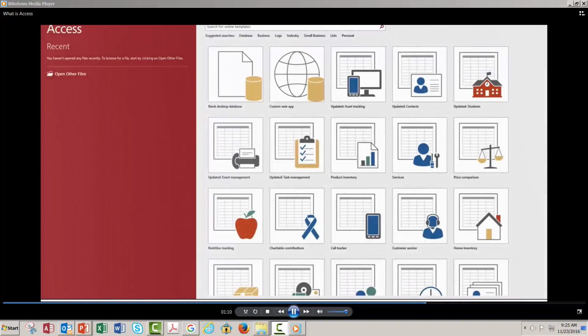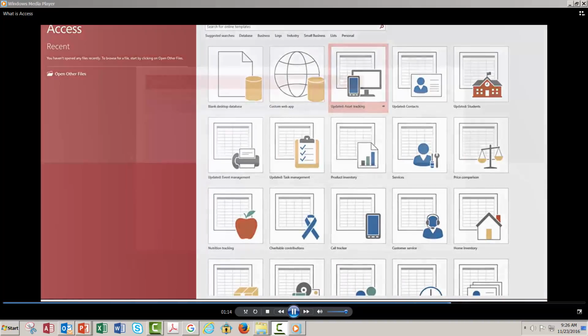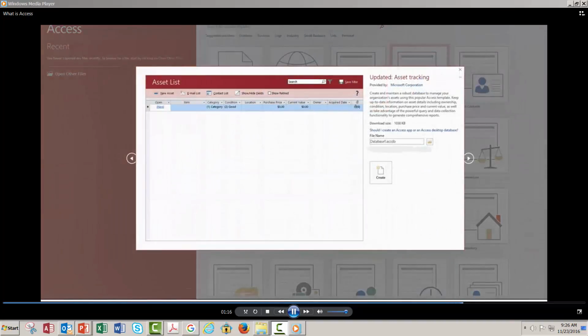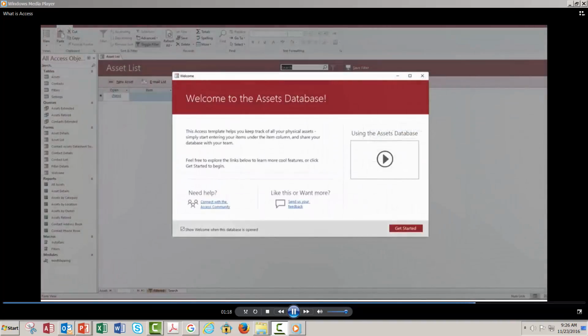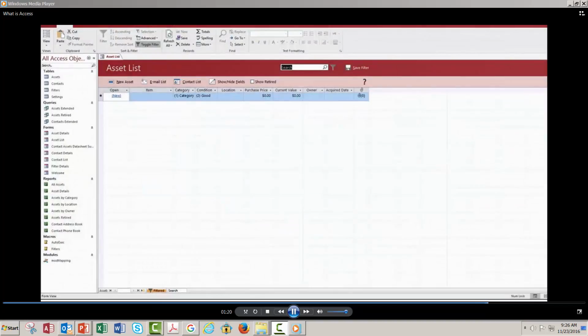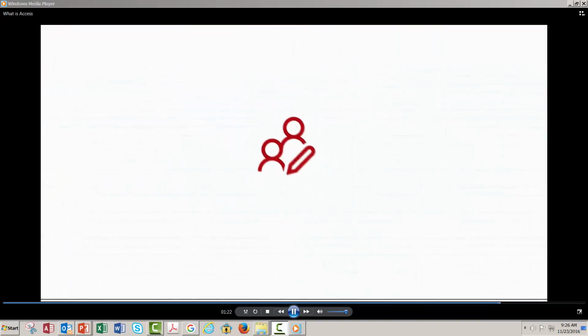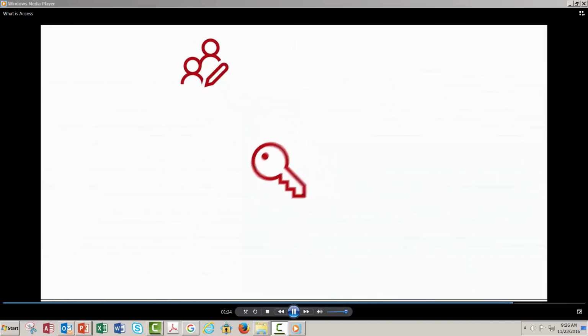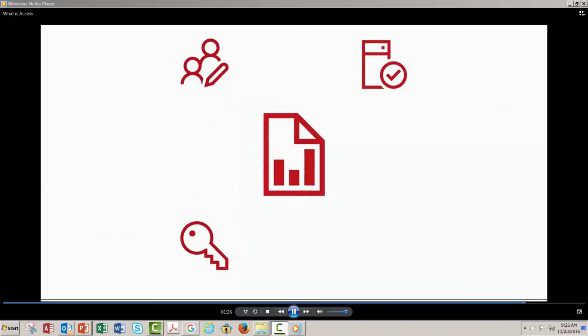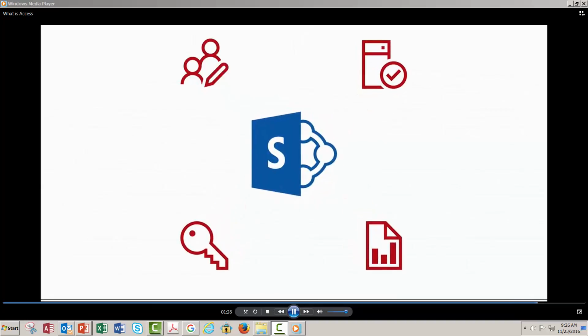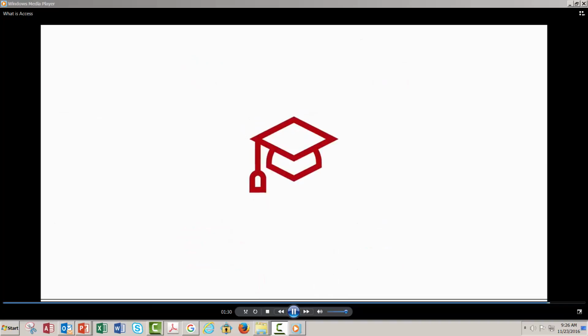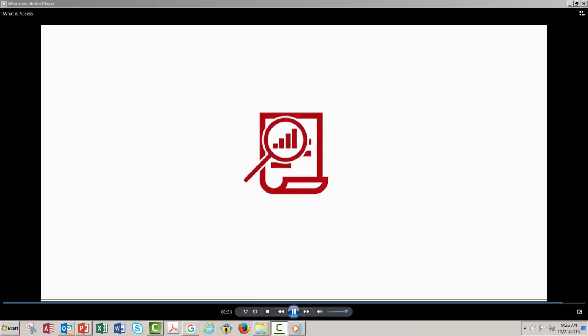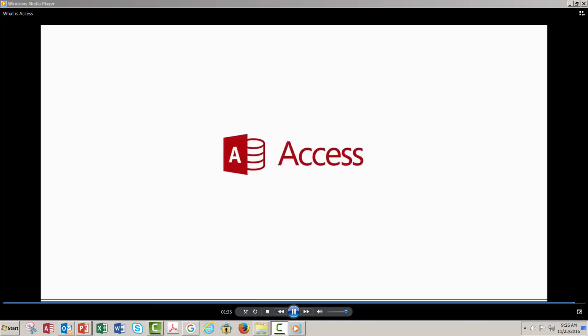New database templates have an attractive, easy-to-use interface and offer a consistent user experience, so you can stop worrying about your users getting lost in the numbers. With multiple user access and permission settings, you can manage and monitor your Access web apps through a SharePoint site. Work smarter and find the stories in your data with Access 2016.